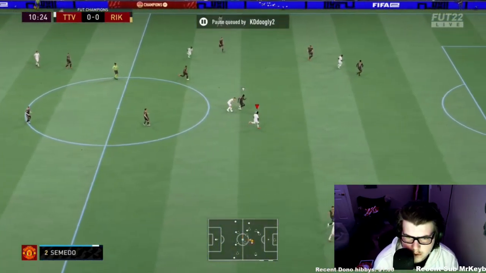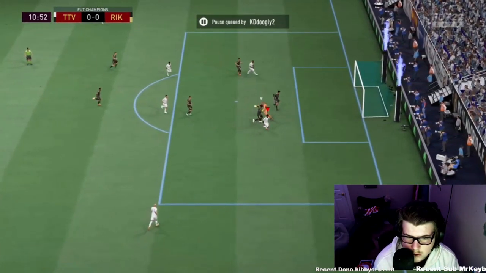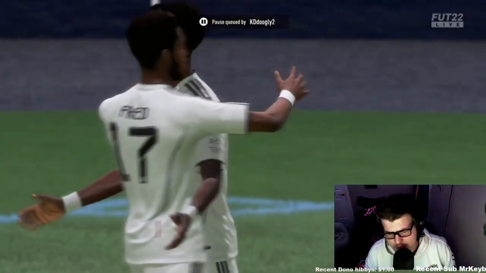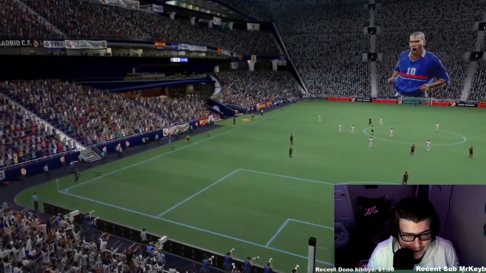That's good ball movement from Messias. Good ball in, Nelson Semedo. Nelson Semedo gets a goal. That's 1-0, that's a good start. That's a good ball from Junior. Okay, yes, so the team is mixed up. Not how I want it.